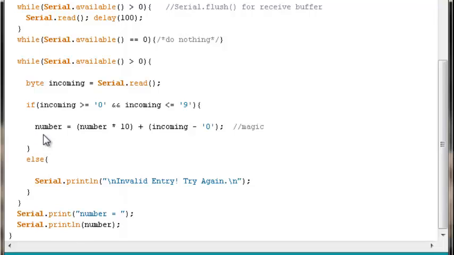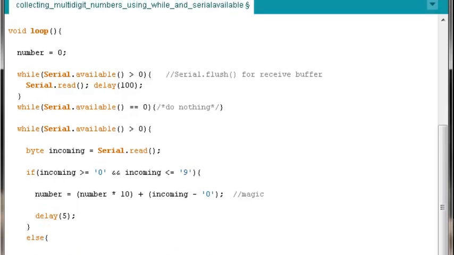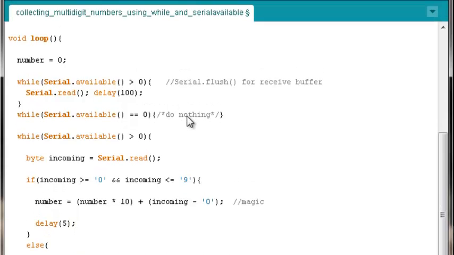Simple to do, but something that is frustrating if you don't know to do it. So we can do a delay of 5 should work. 5 milliseconds. Just think about that. 5 milliseconds. That's a lifetime, keep in mind, to a microcontroller. So now, will it work? Let's see. All we've done is added a delay to everything. Just one little 5 millisecond delay.